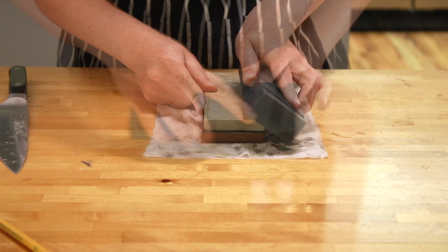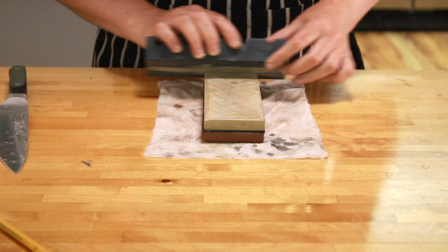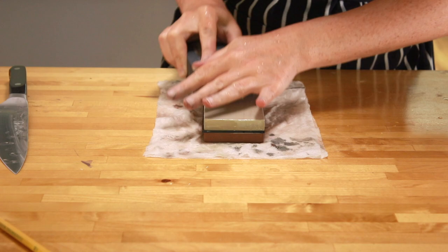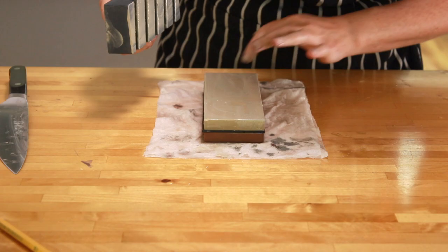You don't want any sharp edges. They should all be beveled. Then use the other side of the fixer to rub away the top layer of the stone until the entire grid is gone. Wash the stone and it's ready to use. Flattening the other side works exactly the same way. When you're done using the stone and the fixer, wash them very thoroughly and then let them air dry for at least a day, maybe even longer.